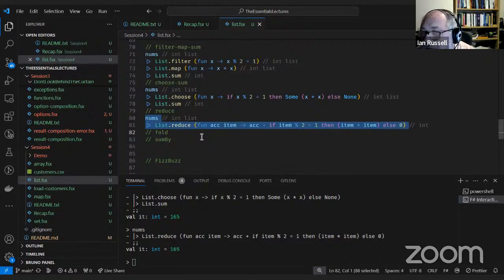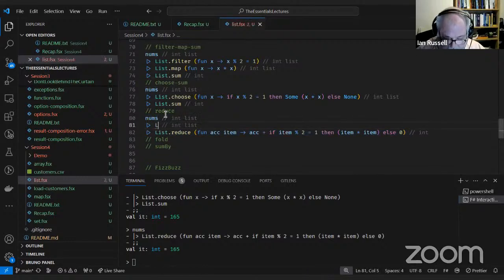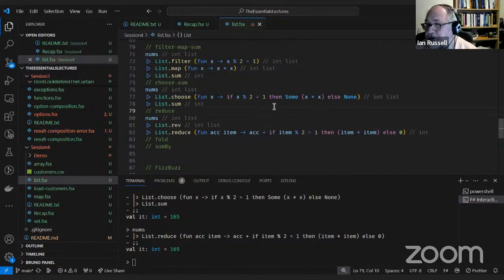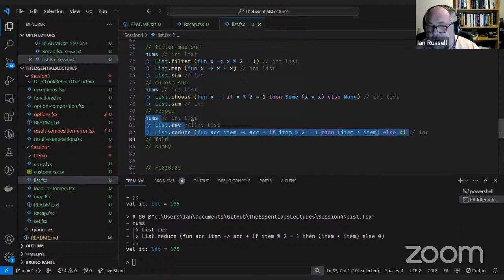You have to be very careful with reduce though. It's actually pure luck that this worked, because I started with a 1, and 1 squared is still 1. So if I reverse this list, so it now goes 10 to 1, and do that, you'll see that I don't get the same value.